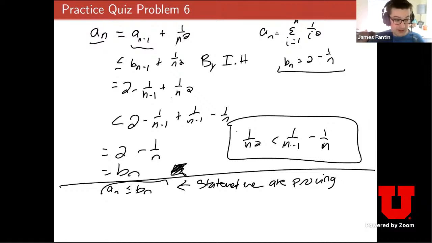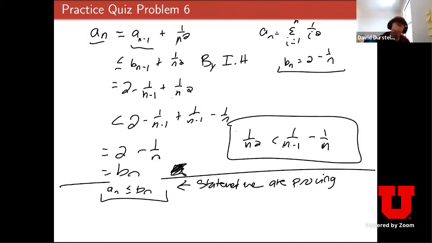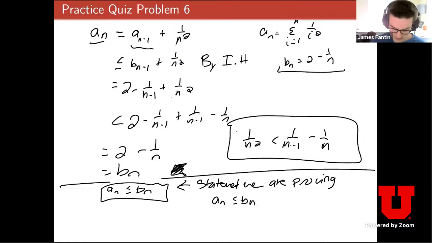The reason we can't start with this statement is that as soon as you write it down and start working with it, you start with the assumption and then show it to be true, and that doesn't work because you've already assumed what you wanted to prove is true. So we can't start by assuming that a sub n is less than or equal to b sub n and then do some algebra to conclude a true statement. We have to start with a sub n on one side, then a string of equalities, and then a string to get less than or equal to b sub n.